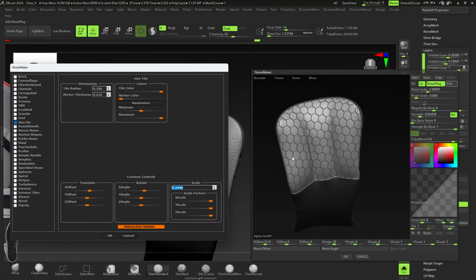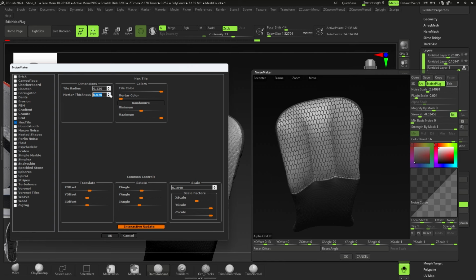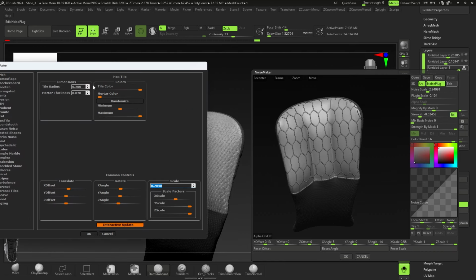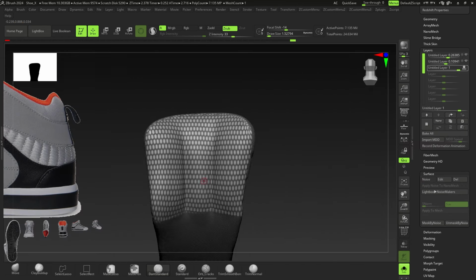So you have the same thing on this side of the tongue, right? So we had to divide. I should have actually divided it into polygroups before I did all this, but I didn't. I only had one polygroup, which kind of sucks, but that's okay. You guys can watch this and then make your own decisions on how many polygroups you need.